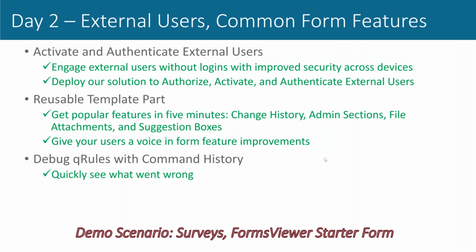The XML template part has a bunch of cool features that we like to add to forms, the ability to dynamically detect data connections on load, which is super useful when you're publishing from, say, a development environment to a production environment. It also has the change history, and that gets mapped to a list. It has an admin section, debug section, a suggestion box.